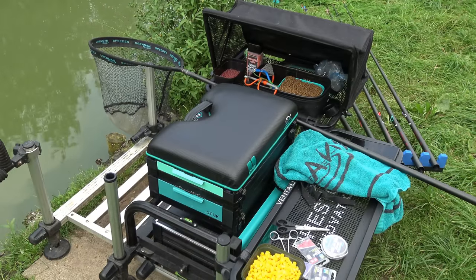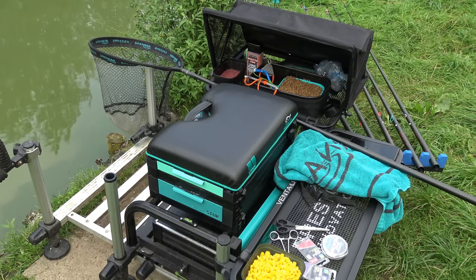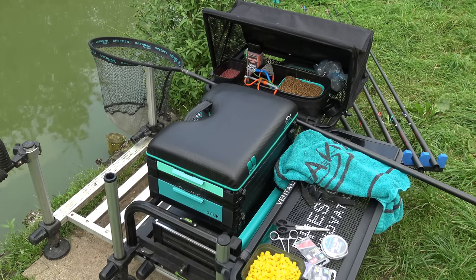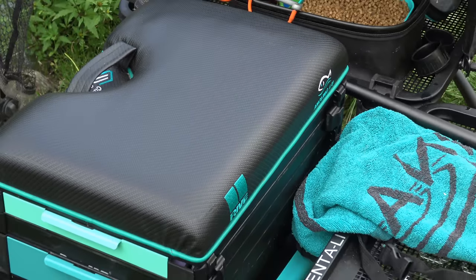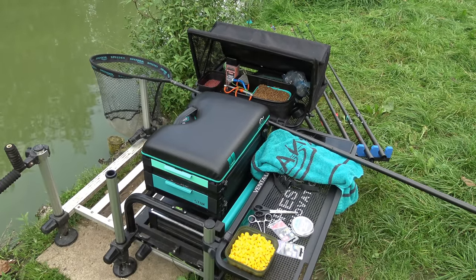We're going to start on the box. As you can see, it's an ST8. I've had it about two and a half years - it was about four years old when I got it. They're quite expensive boxes, but I picked it up for a reasonable price. I've spent quite a bit of money getting it how I want it. There are a couple of scuffs here and there, but it's a fishing box. I've painted bits black, added side trims, fascias, and a new one on the back because that was broken. I also got that custom-made seat on the top to match the colors of Angling for You, with the logo on the back.